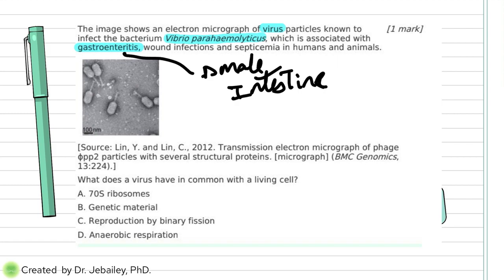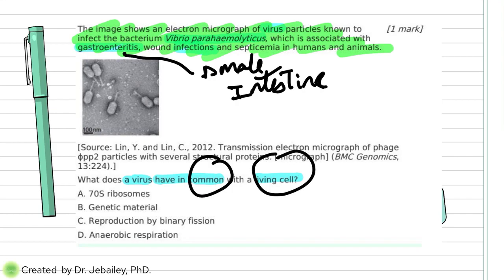So basically we're saying that it's a virus that causes infections. That's it. From this whole thing, just say it's a picture of a virus that causes infection. Who cares about the rest? Now, look at the bottom. The question says, what does a virus have in common with a living cell? So some students will go and freak out because they see so many big names in this thing. And then the question comes and says, hey, what is it that virus have in common with living cell? Duh, like you went through this whole panicking. So please read the entire question carefully.